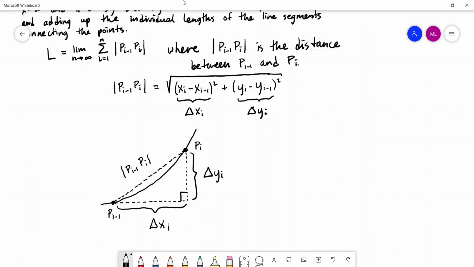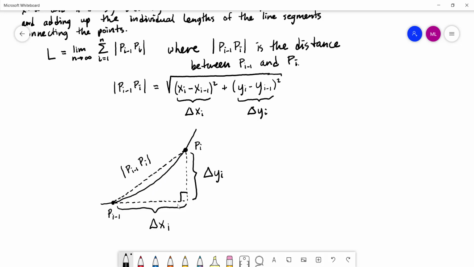So this is the picture that we're looking at when we do this distance formula. Essentially, the distance formula is just the Pythagorean theorem on a picture that looks something like this. Obviously, the hypotenuse here is not identical to the length of the curve. The length of the curve is actually longer in this case, right? The shortest distance possible between these 2 points is a straight line. So generally speaking, the arc length will be longer than that value.